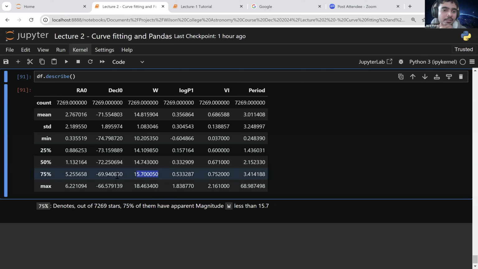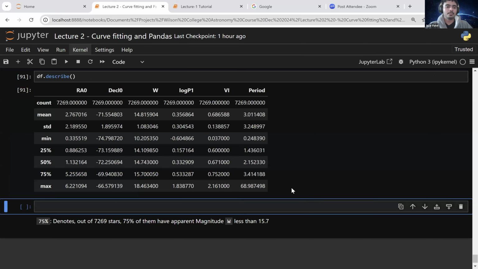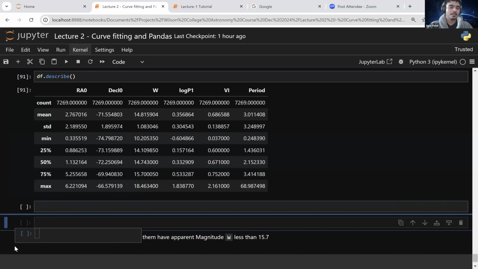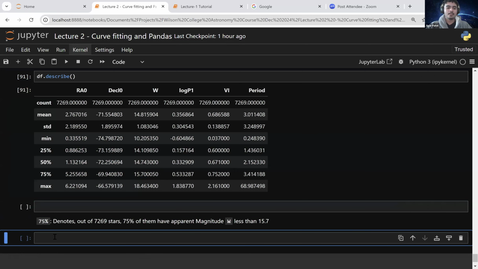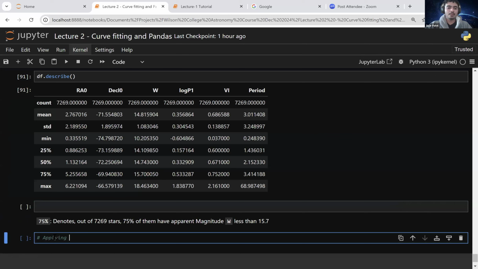Is this concept understood? You can just do it for other columns and other quartiles as well. What else? Giving data in tabular form, is that what pandas does? Essentially, yes, and it gives you a handy way to calculate different operations for the whole column. For example, applying functions to a column.